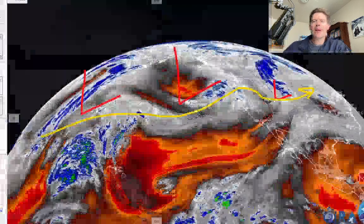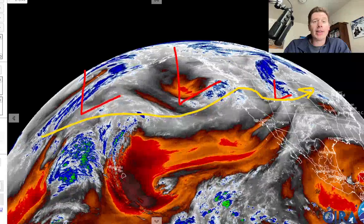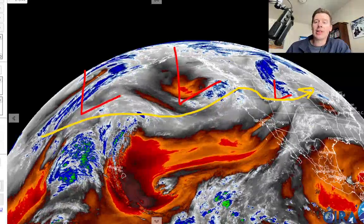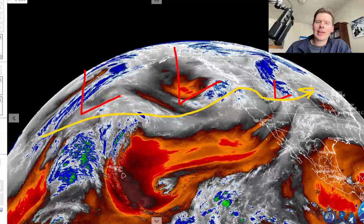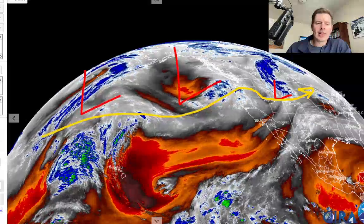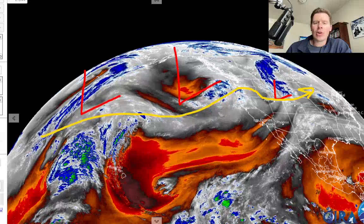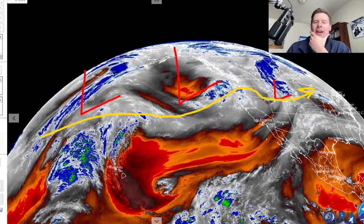Let me show you what it looks like right now. On water vapor satellite, oranges and reds represent drier air aloft. You can see the lows lined up — the tiny little low right now moving through, washing out through Idaho, Wyoming, Montana. The second low is the big one that'll drop with the jet, and then there's another low behind that potentially. We'll see where that ends up, but that may go north.